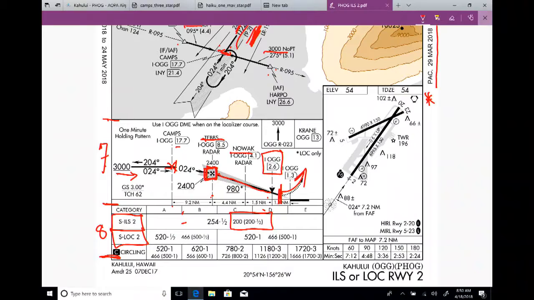So remember, this is AGL, this is MSL, all right? And 1/2 statute mile visibility. What happens if they tell you you're starting your approach and they say, oh, by the way, visibility has fallen to a 1/4 mile visibility? Well, you cannot legally land there because you have gone below the minimums required for you to shoot that approach. You got to go somewhere else, okay? So that's kind of what that means. So that is on an ILS.